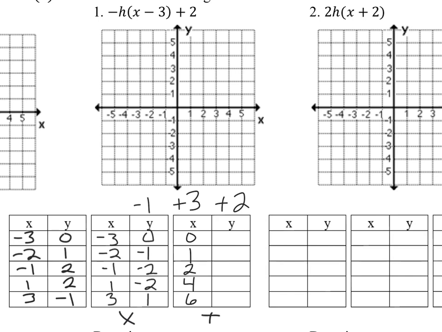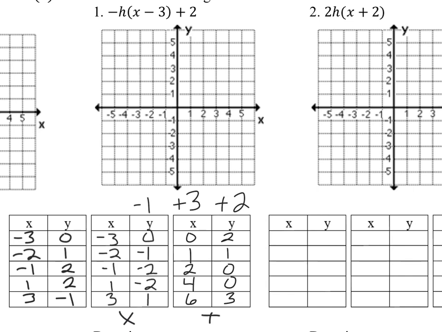Now let's do the y's. I've got 0 plus 2 is finally 2. 2 plus -1 is 1. 2 plus -2 is 0. 2 plus another -2, that's going to be 0. And then I've got a 2 plus a 1. Oh, that's going to be a 3. There we go.